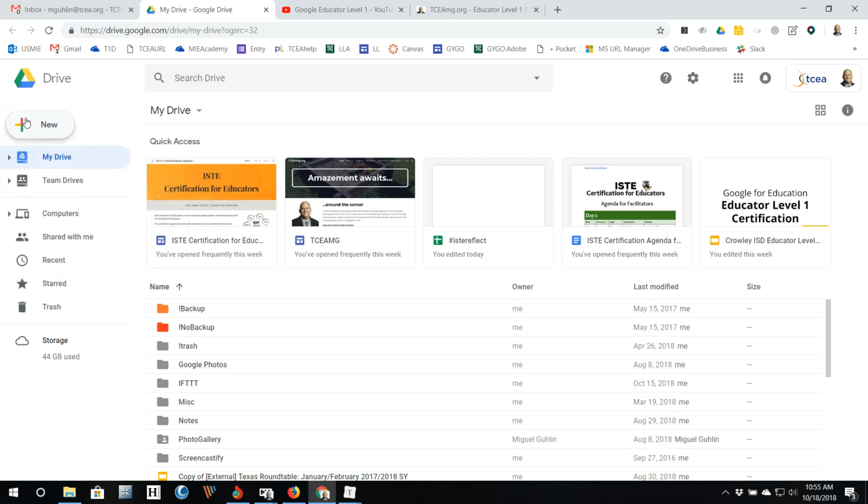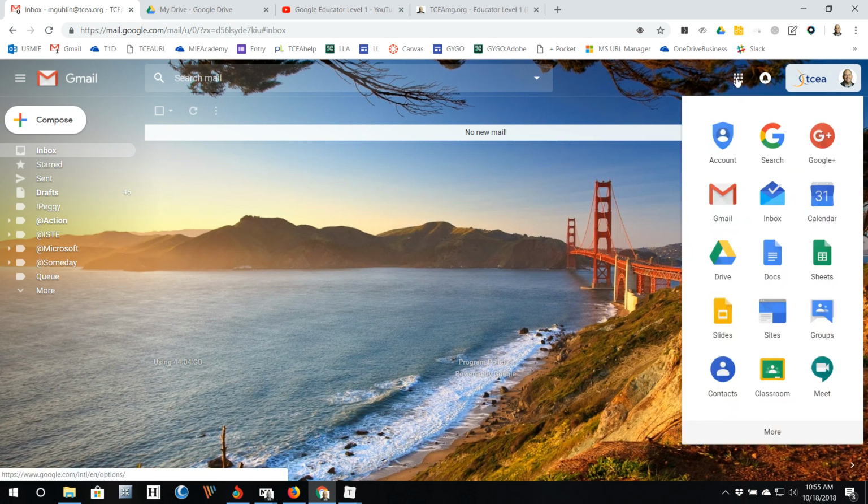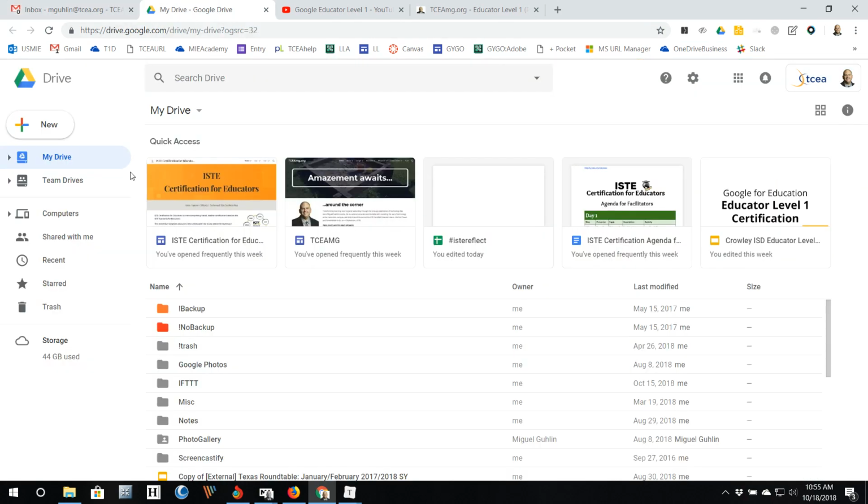So all of that was under this New button, and you're going to be using the New button quite a bit as you play around with Drive. In fact, I recommend that your workflow be to come to drive.google.com first, log in, and then you're able to begin working and creating. Or, as I mentioned, you can come to your Gmail, come up here to the app launcher or the waffle, click on that, and then go down to Drive, and it will drop you here.